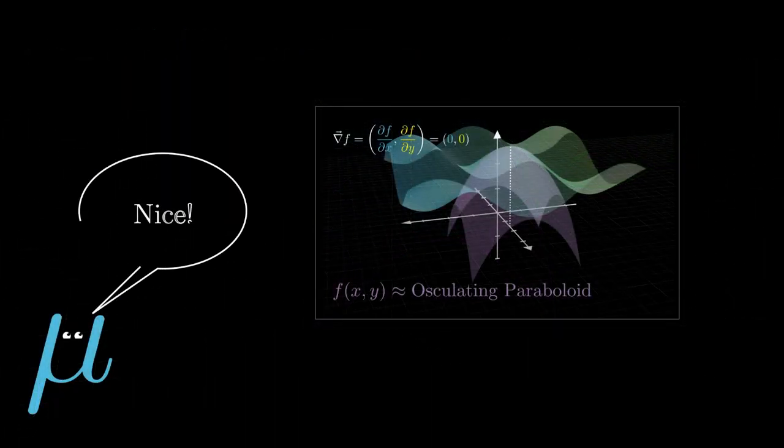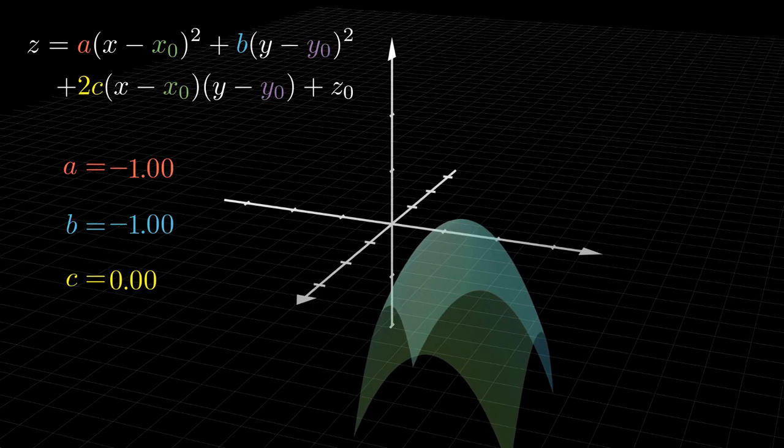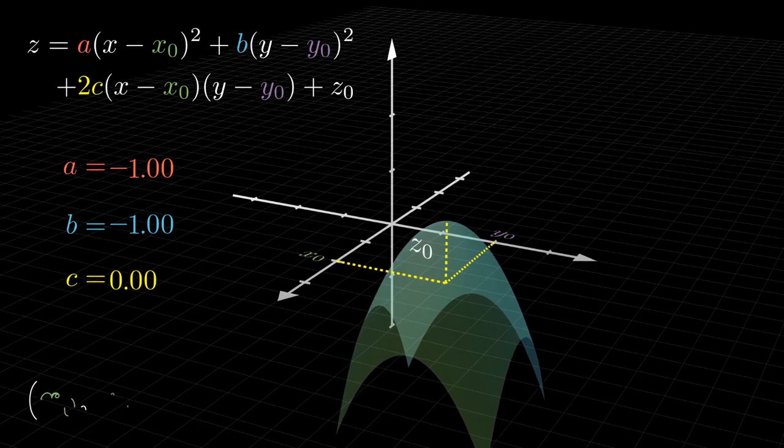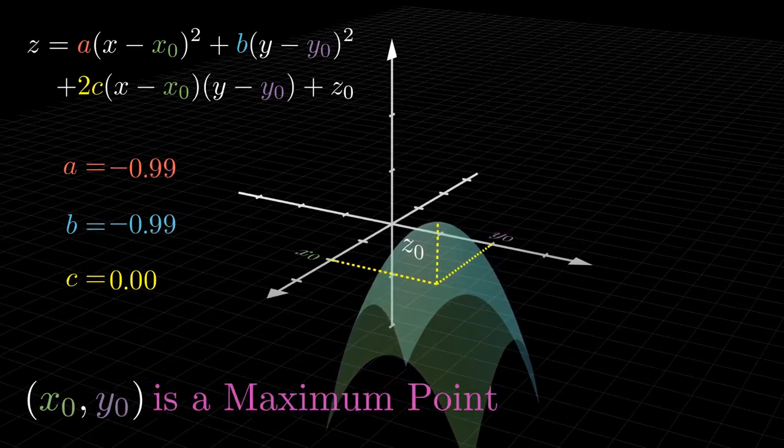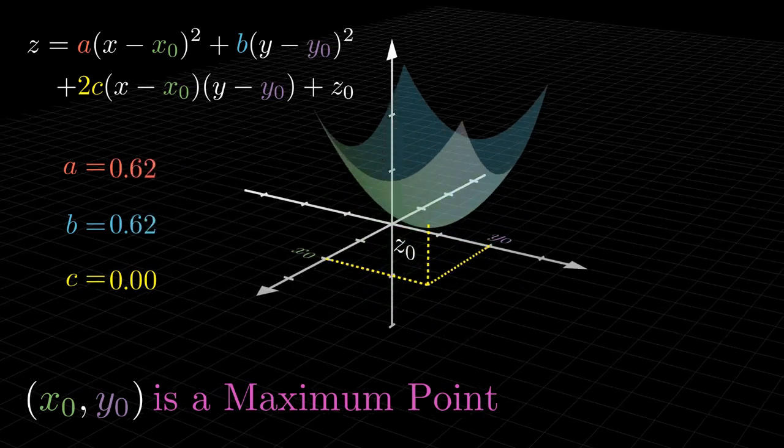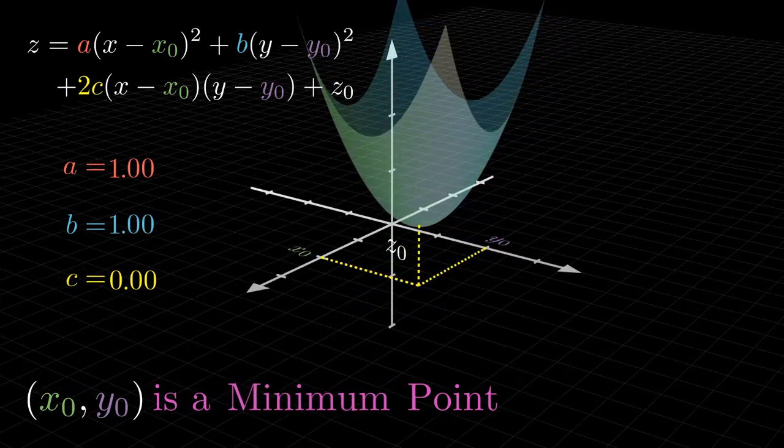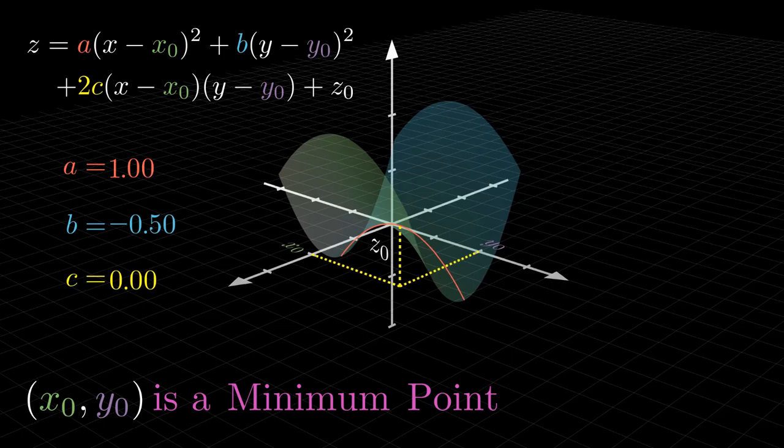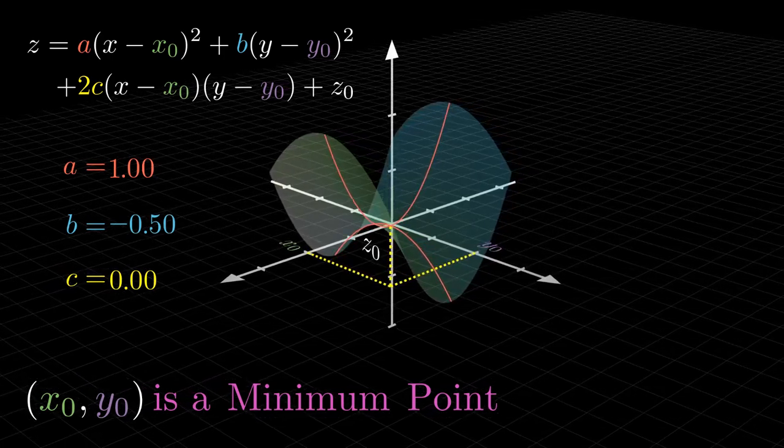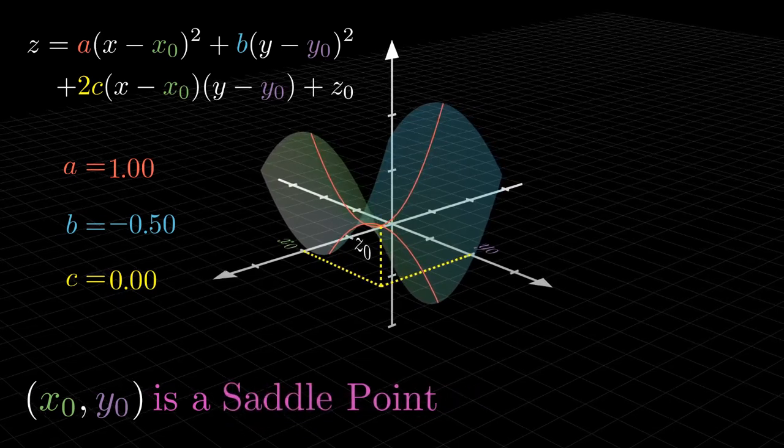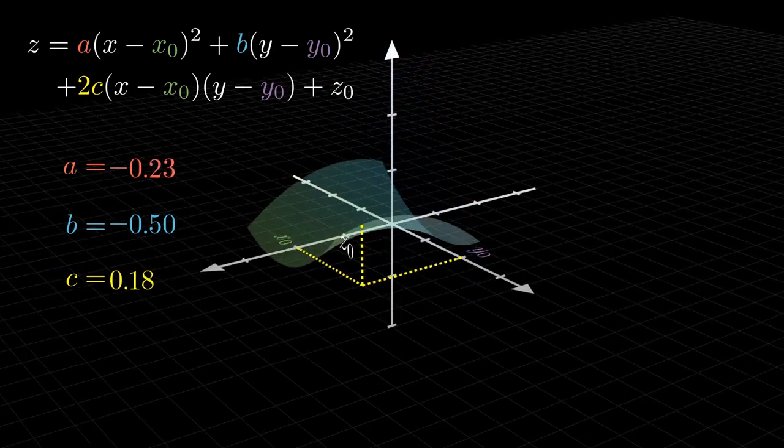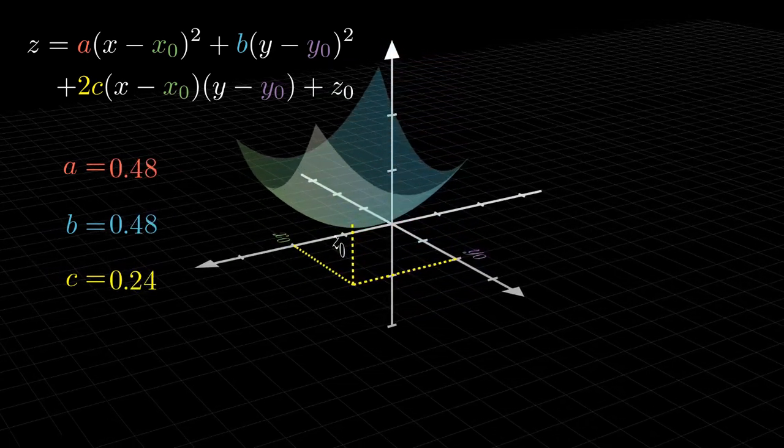In theory, it all sounds very nice, but there is a problem with this approximating figure. In fact, in the equation of a paraboloid, there are several parameters that together determine its trend. For some of their values, the extreme of this paraboloid is a maximum point, while for others, a minimum point. For some values, you can even create a point that seen from one direction acts as a maximum, and from another acts as a minimum, making the paraboloid look more like a saddle. If we can have so many possible configurations, how can we create a forecast based on these parameters?